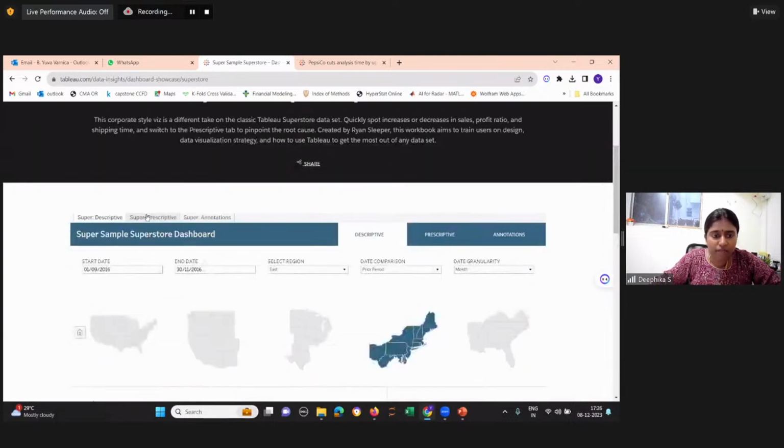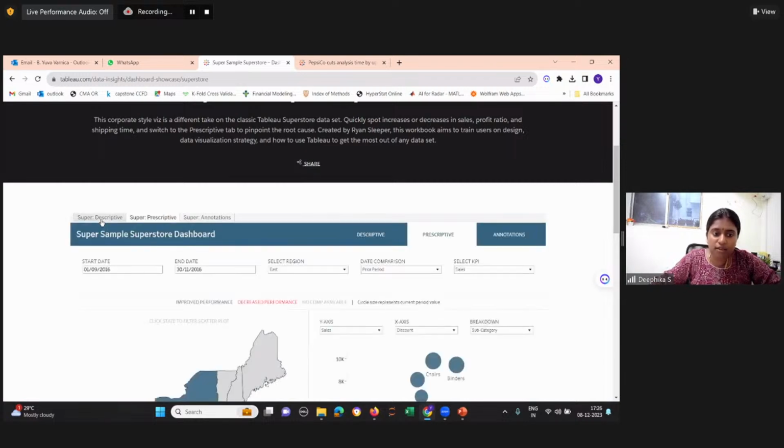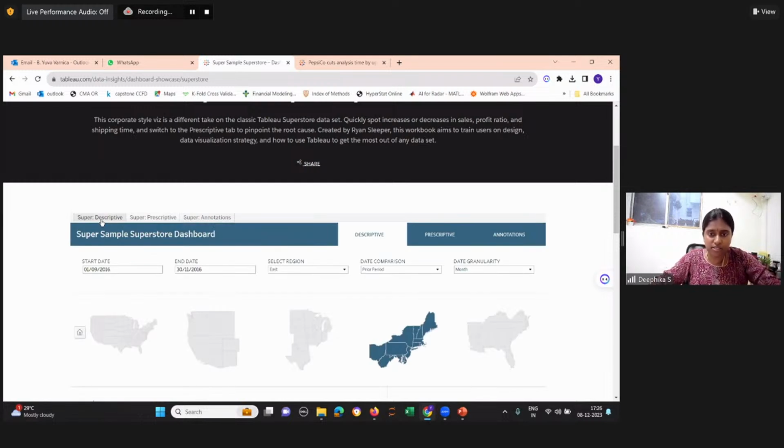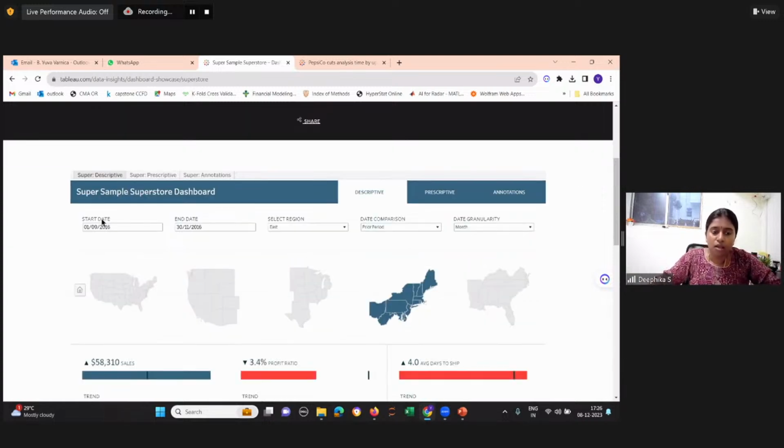Next, you have prescriptive. Descriptive statistics is what we saw as descriptive. Descriptive means whatever analysis or insights you are getting from the data, that you call descriptive statistics. We saw the word exploratory data analysis in the last class, right? Exploratory data analysis means you have some data, you are exploring it by doing some visuals, summarizing the data and connecting the data and trying to find insights. That is called descriptive analysis or descriptive statistics or exploratory data analysis.